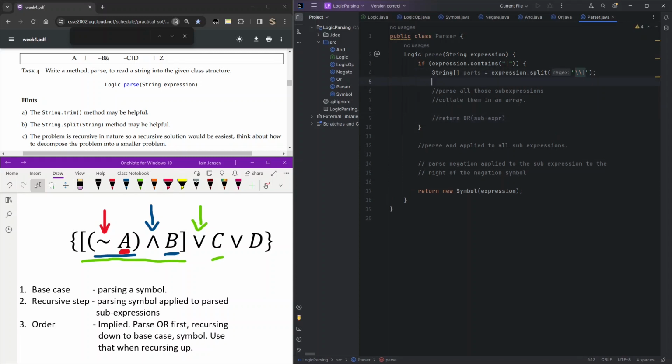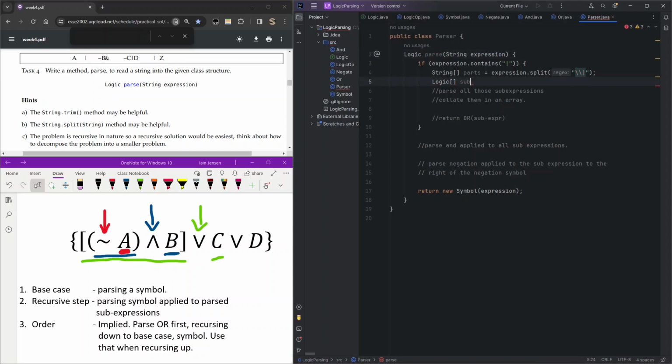Okay, so I'm going to create a logic array, and that's because logic is the type that has resulted from parsing a particular sub-expression or expression. And so we have an array of those results of parsing something.